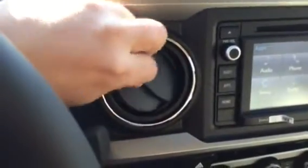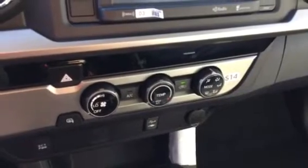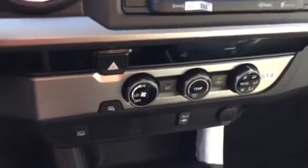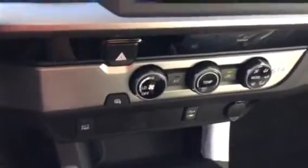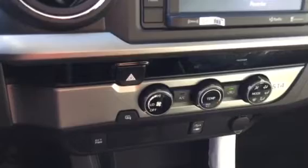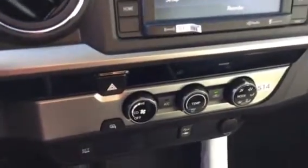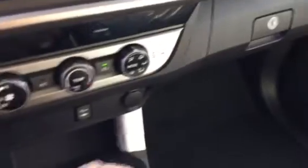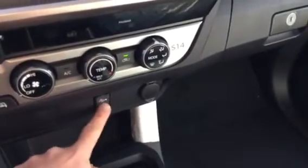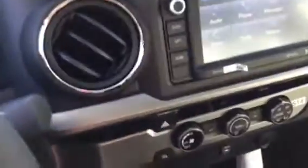Taking a look at the venting and AC, you can see how the vents move and rotate — there are several of these in the vehicle so you can get air virtually wherever you need it. Moving on down to the climate control, it's a standard dial type that's very easy to use — you have recirculation, air conditioning, and defrost. Below that there's an ECT power button which allows a little more power for going up and down mountains or towing. This truck also has a towing package, which is absolutely fantastic on a 4x2 like this.